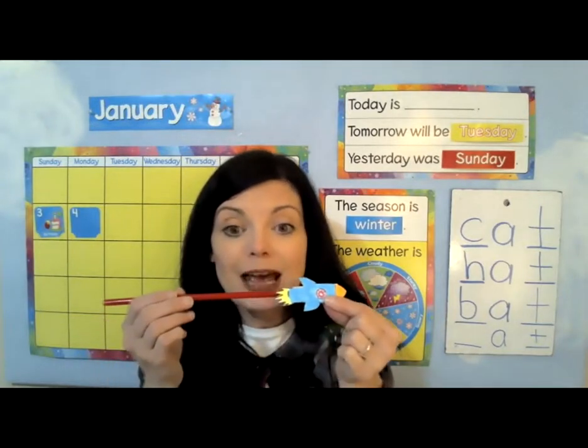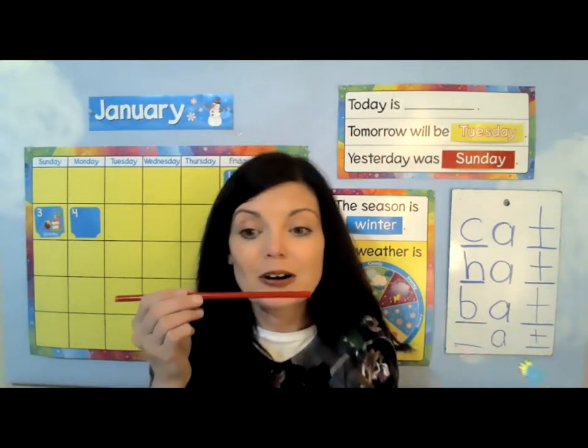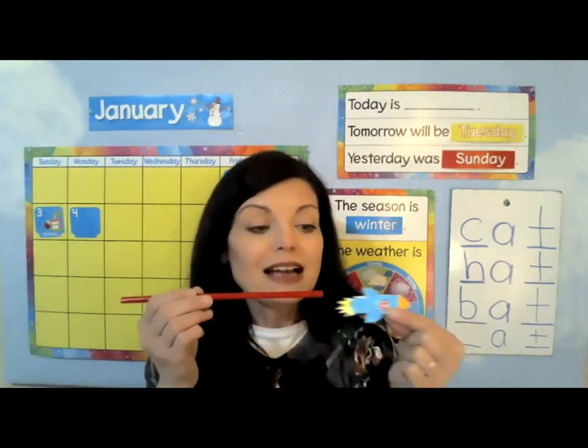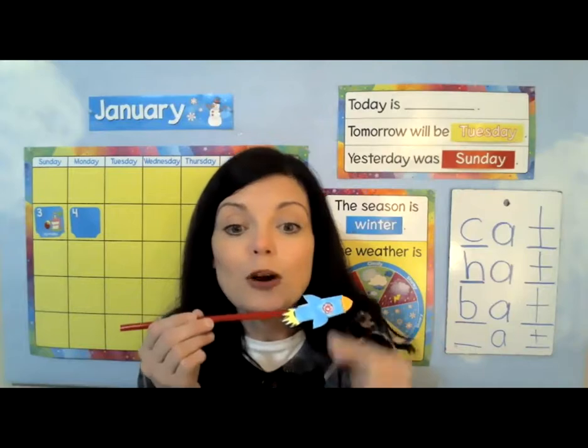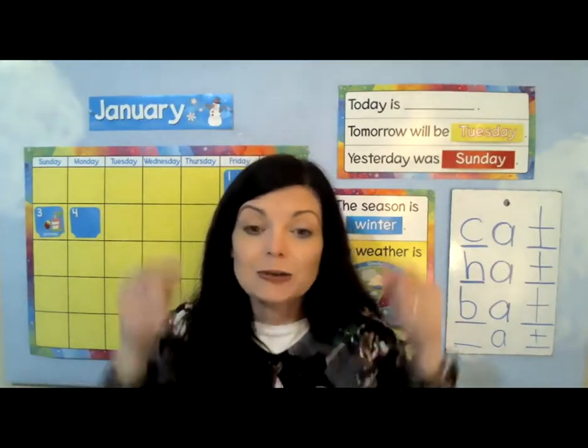So at first, the rocket came off strong. It came off going straight, but then pretty soon it started curving down like that. That's because there's an invisible force that's pulling down on all of us and on the rocket too. Gravity is what it's called. It's always pulling down to the ground.